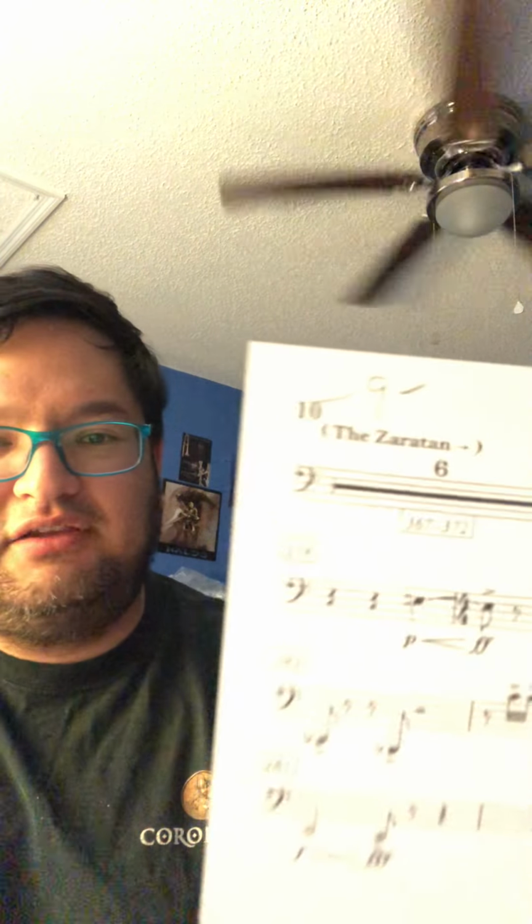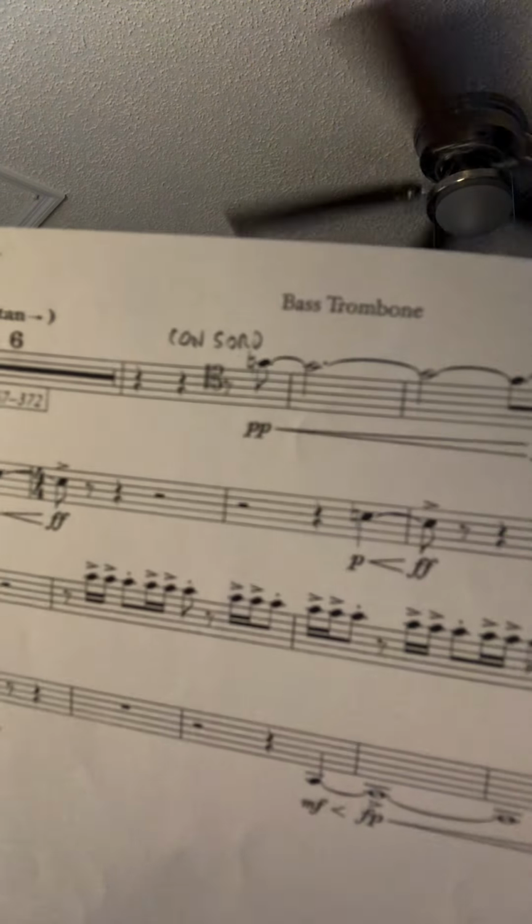We're playing Mason Bates' Anthology of Fantastic Zoology, which thankfully only calls for straight mute, at least at the moment, only straight mute. So I don't really have too many passages. I mean, the piece starts off with the B flat, and it goes up to one of my least favorite notes, just the high G up there, in tenor clef. So how does this mute play? We're going to try it out.